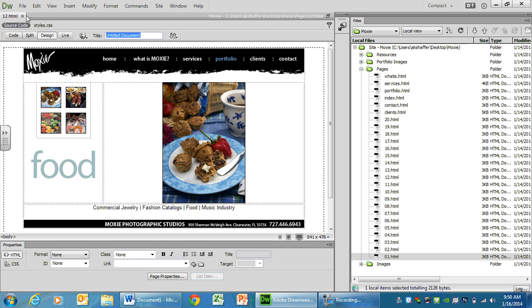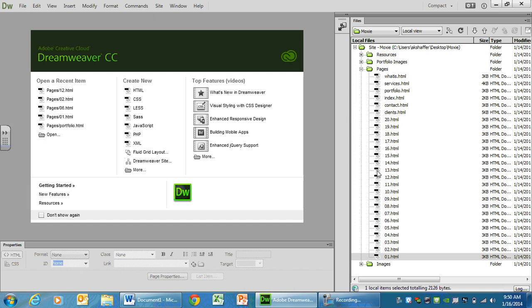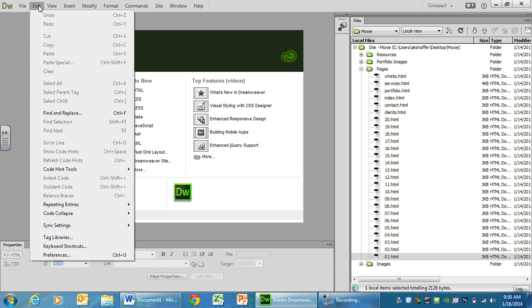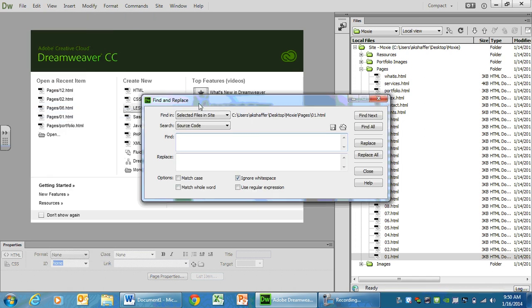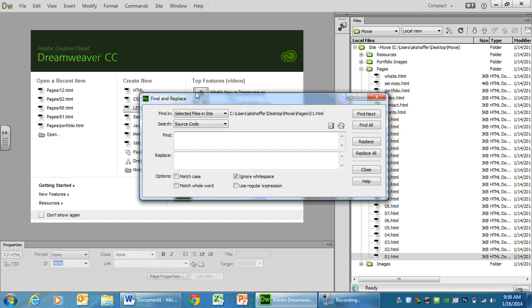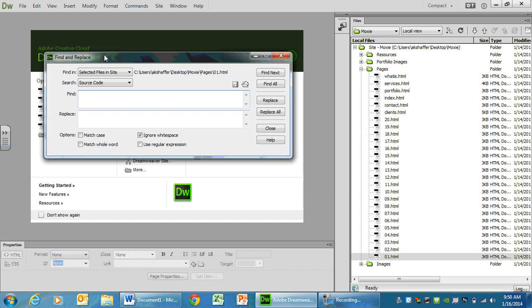So for us to fix all these, we're actually going to close this page, and we are going to do this all at once, and it's going to save us a lot of heartache. So again, with all of your pages closed, come up here to edit. And hopefully your screen is like mine, and the first thing that's highlighted that we can actually click on is find and replace. What find and replace does is it allows us to find something that is a common mistake on all of your pages and fix it. So then I don't have to go and hunt for untitled document on every single page and retype it. That just takes too long. For us, we can fix this problem in about 10 seconds.